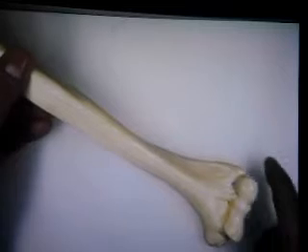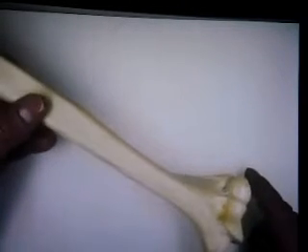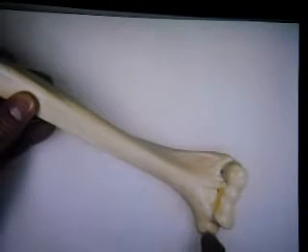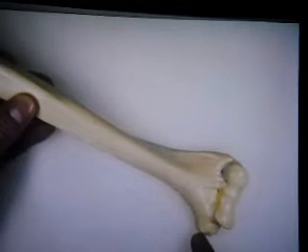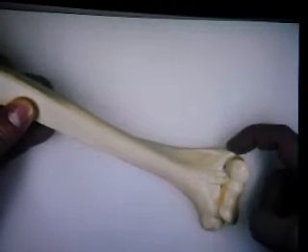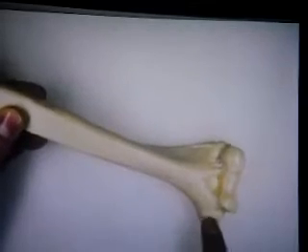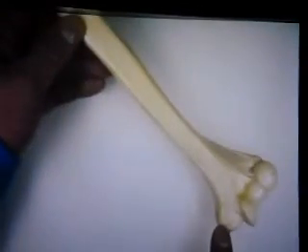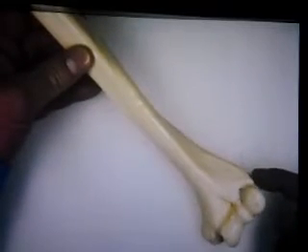If we work our way down to the bottom part of our humerus here, we have two parts that stick off on either side. The one that sticks off larger here, that is the medial epicondyle. So that right there, that structure is the medial epicondyle. So that makes this the lateral epicondyle. So medial epicondyle, lateral epicondyle. All right? And just to let you know, the head of the humerus is always going medial. So this side here and this side here is medial. Medial epicondyle, lateral epicondyle.